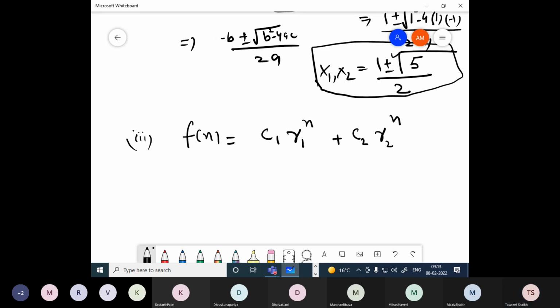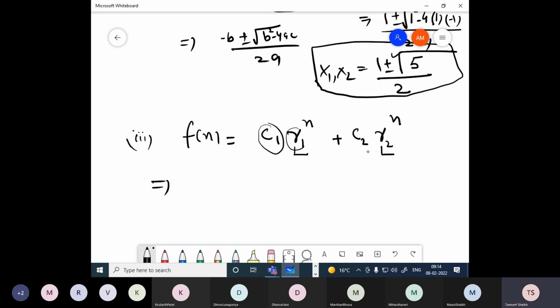I can't go into detail of all this because only a sub part of this is given to you. To find the proof of why this holds, you would need to get a doctorate for it. So now, this R1 term and this R2 term. Out of this solution, we have C1, R1, C2, R2. If I know the values of all those variables, I can simply put them in this equation and this will be the solution of my original equation, f of n, which is that recurrence relation.